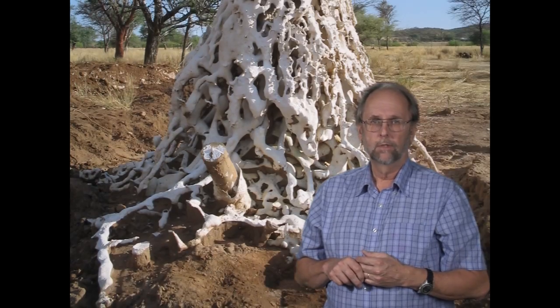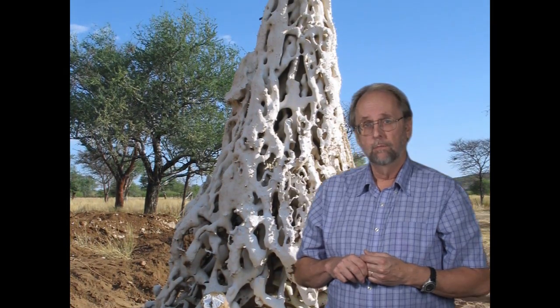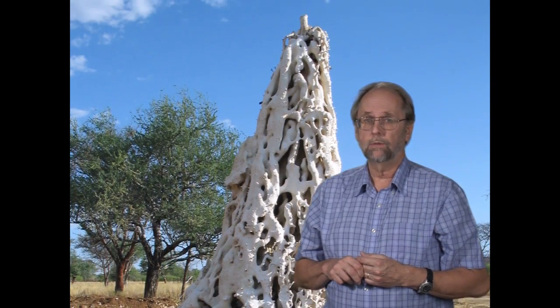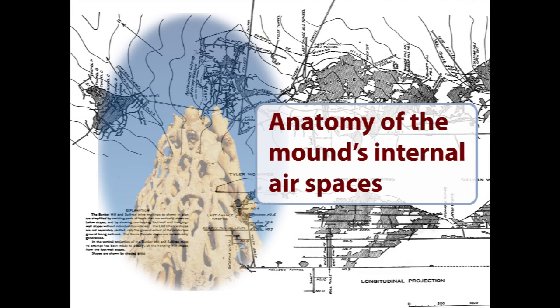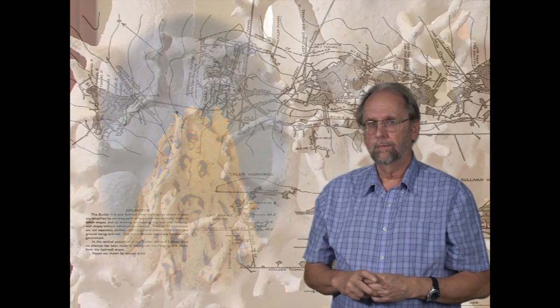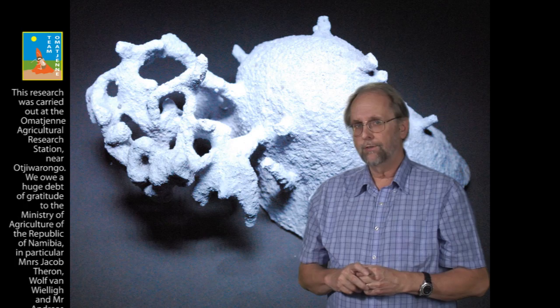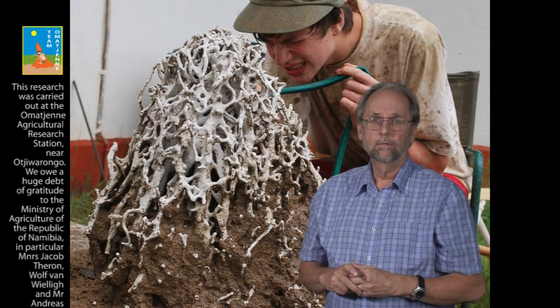We'll come back to this with a more detailed look in a moment. First, though, I want to look in more detail at these mound casts because they reveal some important structural details. First, we see that the mound surface is porous, and the porosity is centered in numerous networks of tiny passageways we call egress complexes. These can range from fairly simple to quite extensive.